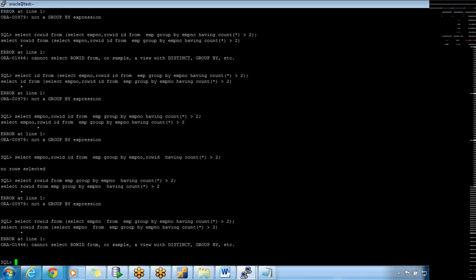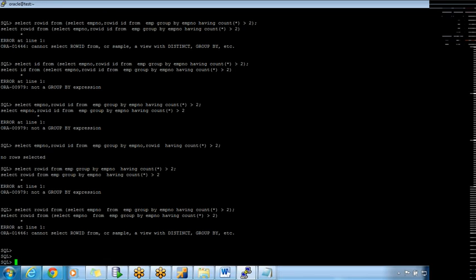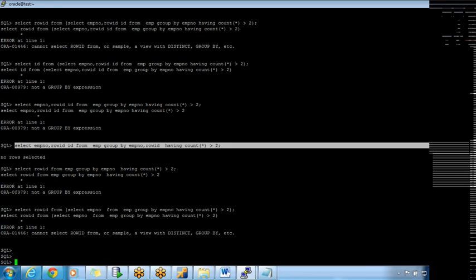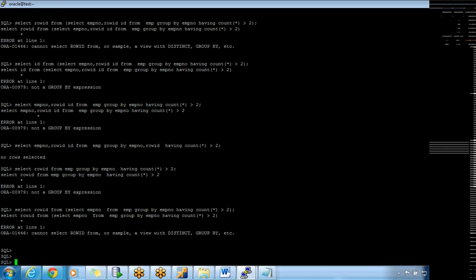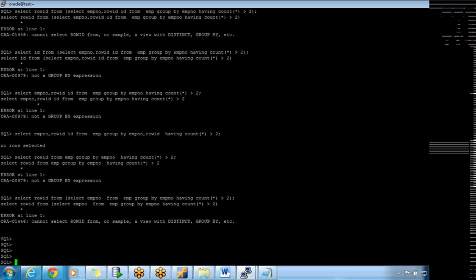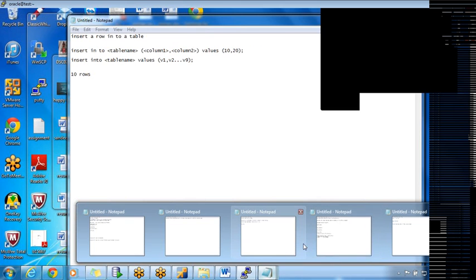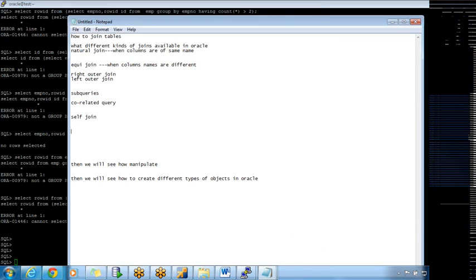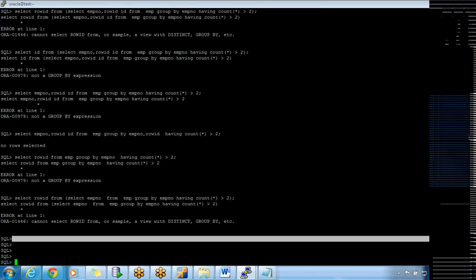We'll see it afterwards. But usually, using group by to find the duplicate rows is important, which you figure out using group by having count of star greater than 2. That is correct actually. I can show you how to delete the duplicate rows using a different set of things, but that uses pseudo columns which I don't want to show you. I'll show you in a future class with some basic information. So delete is good, update, select.